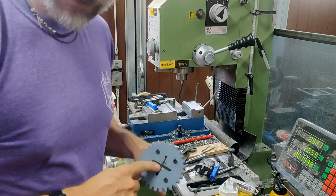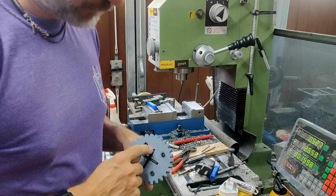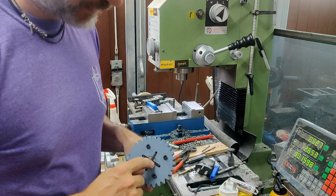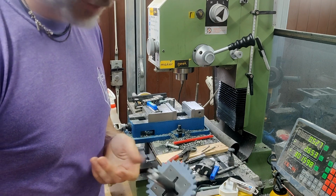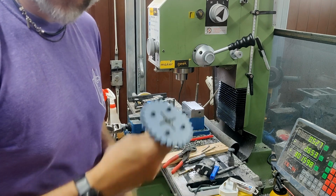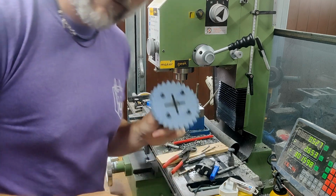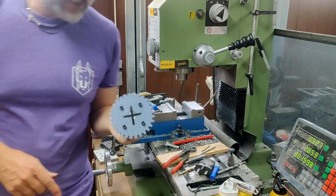Now, what's the next thing that will fail? Probably this plastic piece might now deform or fail. And obviously I could create a metal cross pin. I could also just tack this plate right onto this shaft, but I still want to be able to assemble everything in more convenient ways. So for now, that is the business.